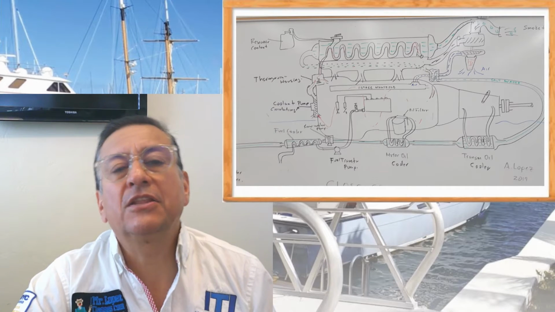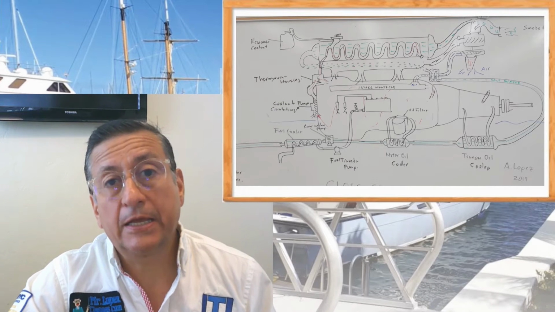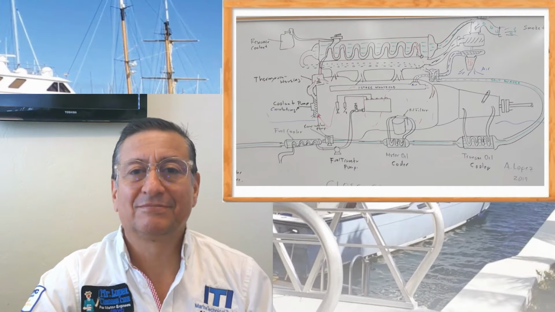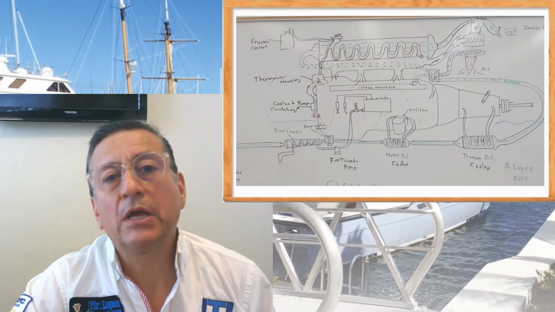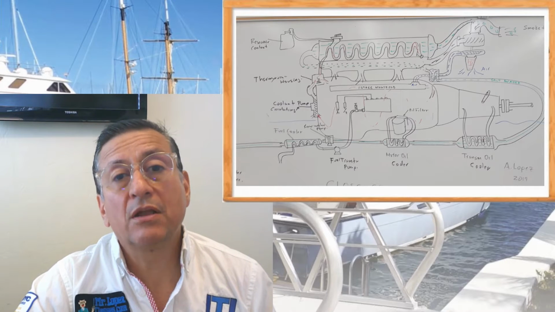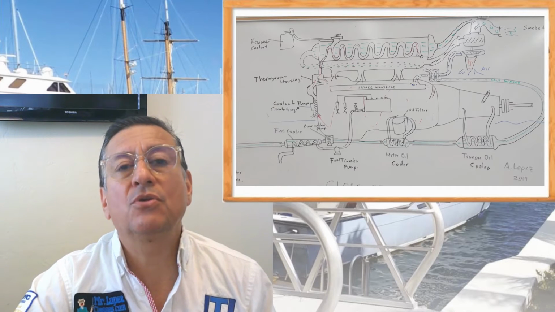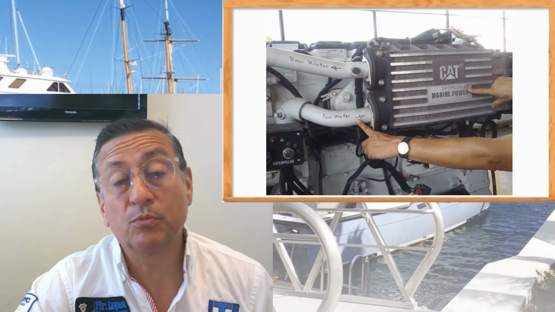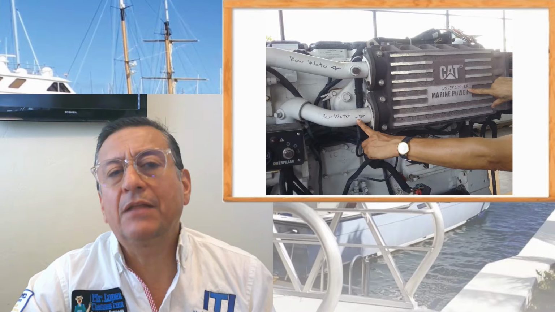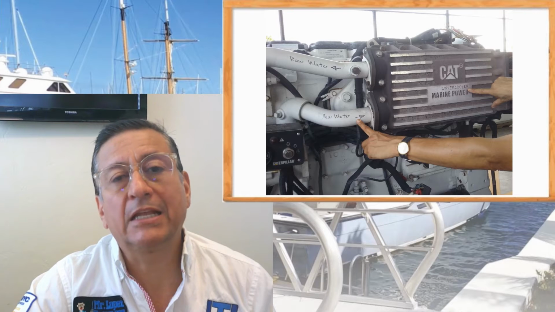Another cooler in a diesel engine is the cooler for motor oil, the oil cooler. Another is the fuel cooler. Another one is the cooler for hydraulic oil or power steering fluid. Another one is the cooler for air, to reduce the temperature of the air. The intercooler reduces the temperature of the air coming from the turbocharger, and this is the topic of this video. Those are the most common coolers in a typical diesel engine.